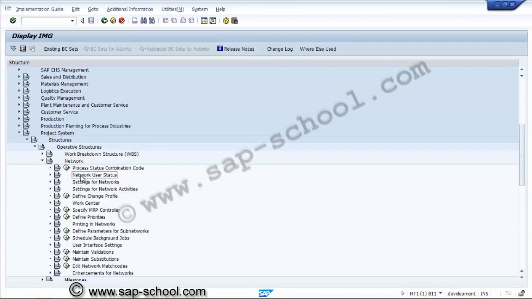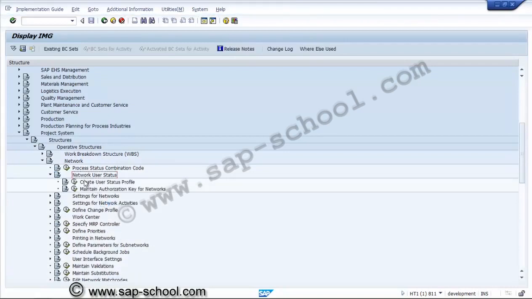So the first one is the user status. If you want any specific user status, we can create a profile for networks. So we'll see the existing profiles, whether anything has been created or not.